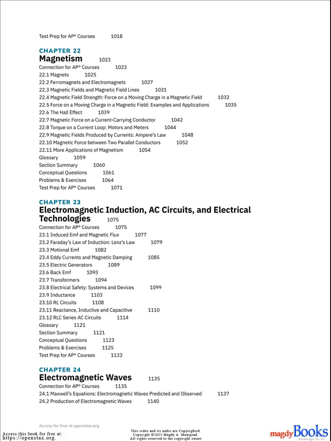22.7. Magnetic force on a current-carrying conductor. 22.8. Torque on a current loop. Motors and meters. 22.9. Magnetic fields produced by currents. Ampere's law. 22.10. Magnetic force between two parallel conductors. 22.11. More applications of magnetism. Glossary. Section summary. Conceptual questions. Problems and exercises. Test prep for AP courses. Chapter 23. Electromagnetic induction, AC circuits, and electrical technologies. Connection for AP courses.